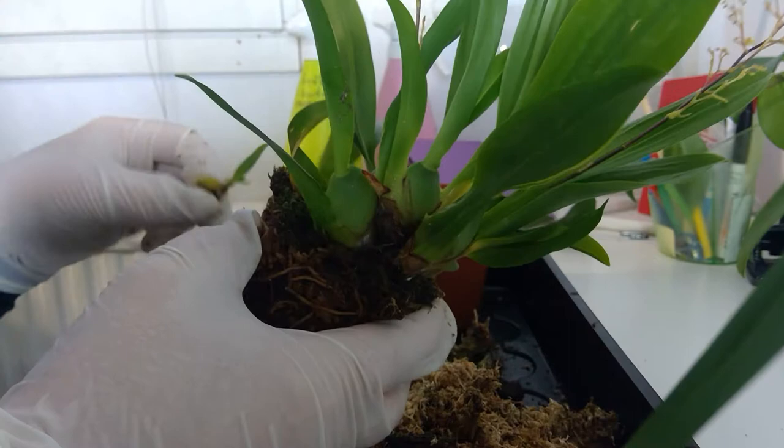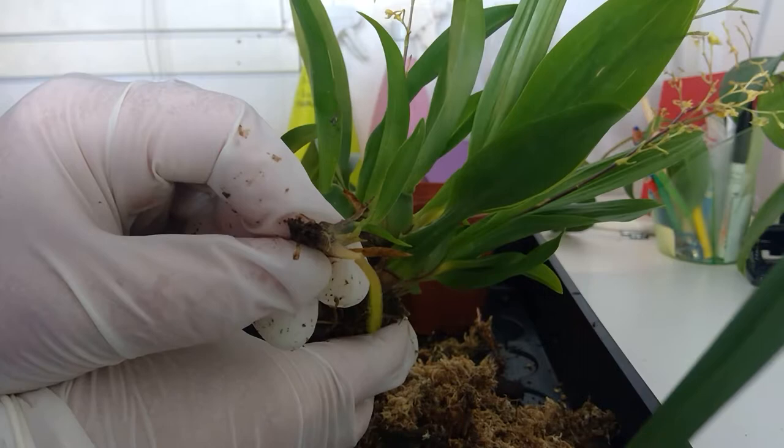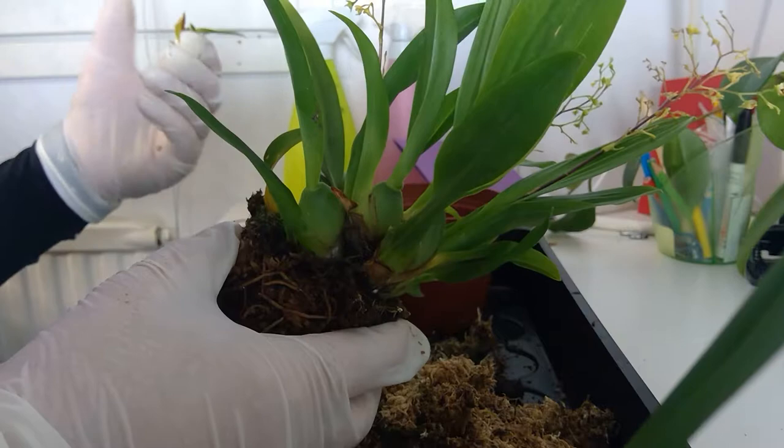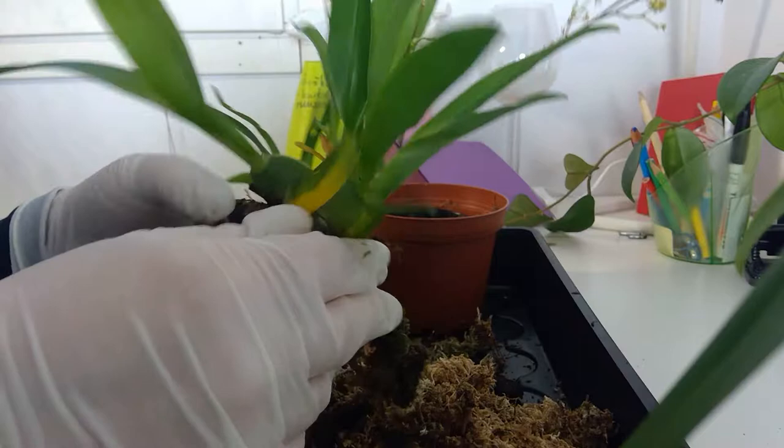Most of the time you end up having this sort of thing, so I'm not sure if I'm able to actually save this or anything like that, because the new thing which you can actually see there looks really sad. I think it was underneath the moss. Let's see. I have the vivarium, where I can put the plants in. So this is the Twinkle.